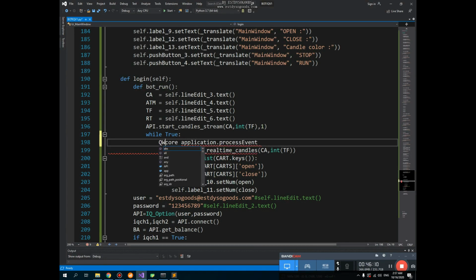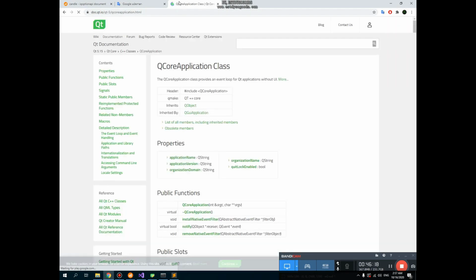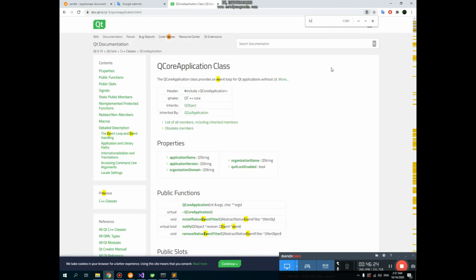I think I already wrote it right, so I'll just paste here and change Qt to capital. This will help the UI work faster and better.